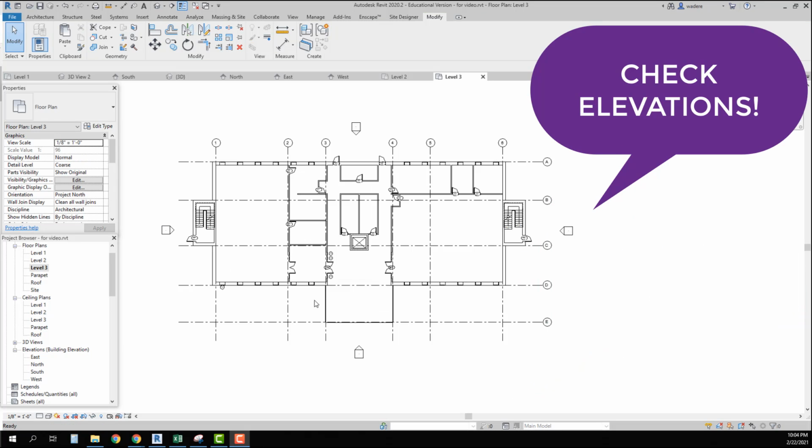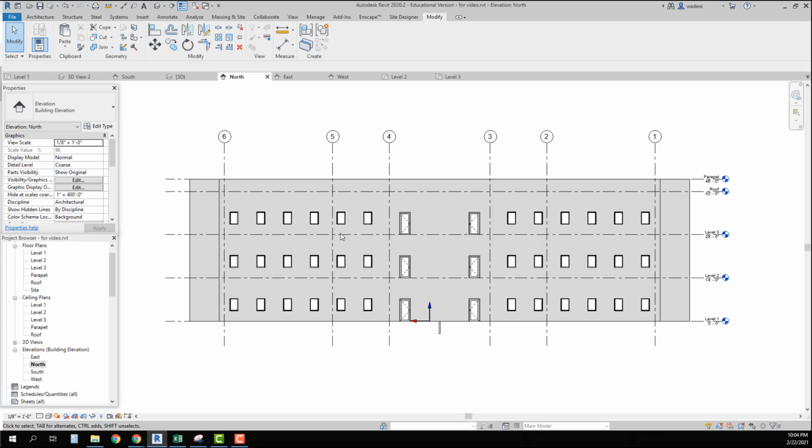If you recall, I had copied my windows up onto my other levels, so I want to go and check to make sure they came in the way that I thought they would. So if I go to my north elevation, it worked out really nicely that they all align. They're all the same level off of the floor line. Here though, I have a little bit of issue. I have doors coming out. Typically what I like to do, I like to make a window in these locations.